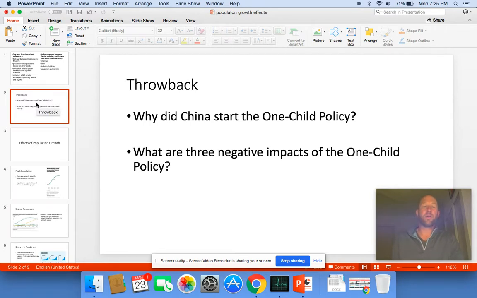For the first one, it's kind of obvious. The government of China was freaked out that the population growth was too high for the resources that were available. And I don't know if you remember our first day of the scarcity unit when we looked at Malthus, and he was freaked out that food production went like this and population went like this. And so there was going to be a point where there were too many people for the amount of food available. Well, that's kind of what the Chinese government was thinking.